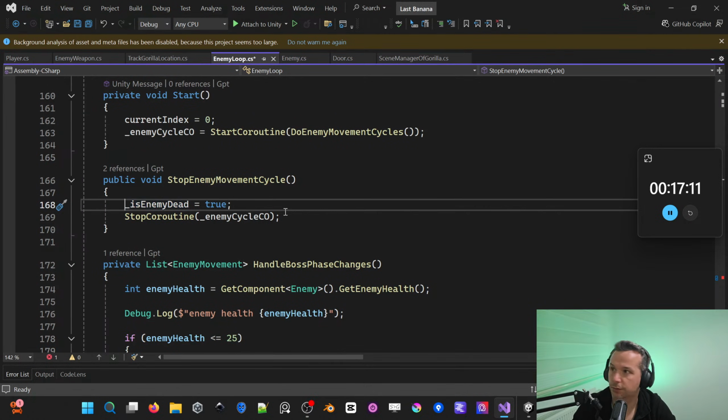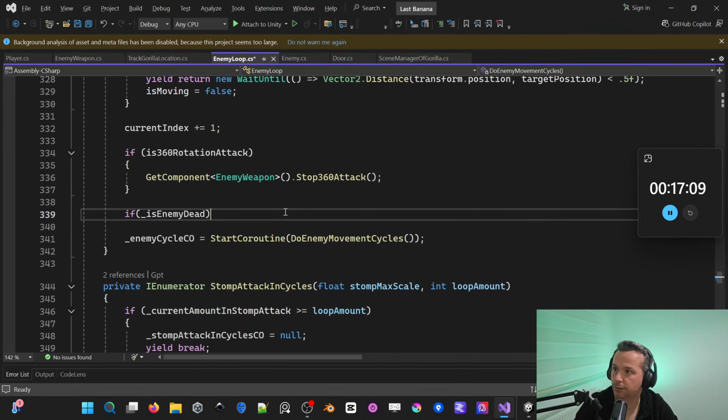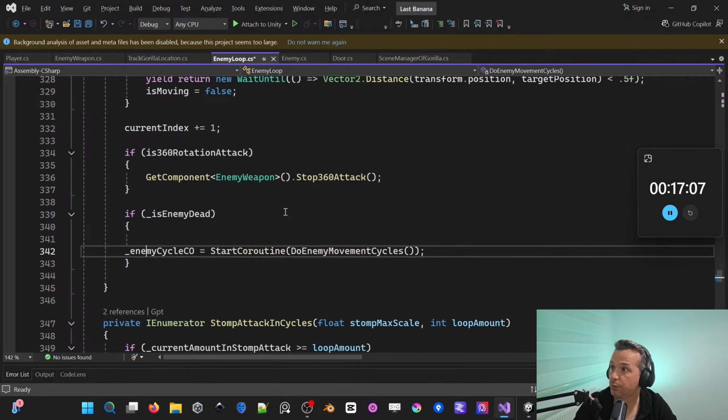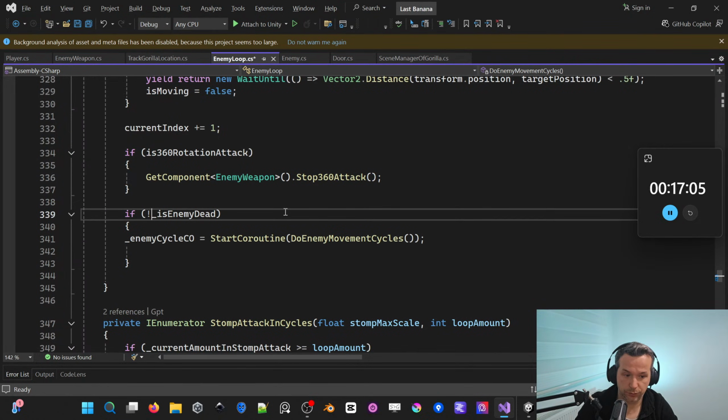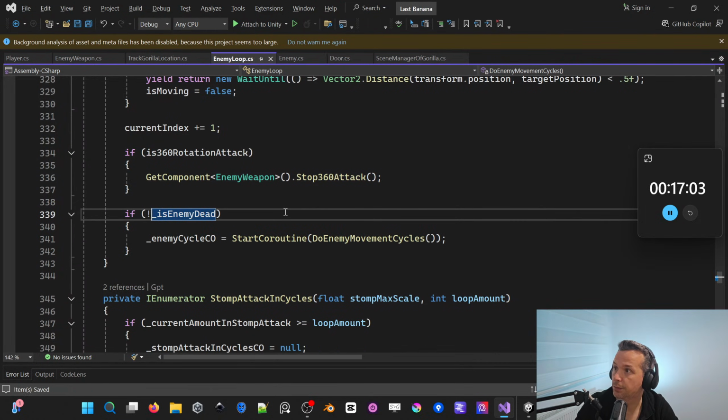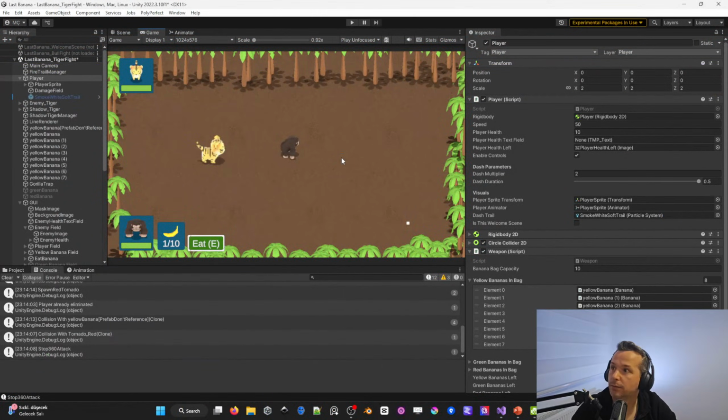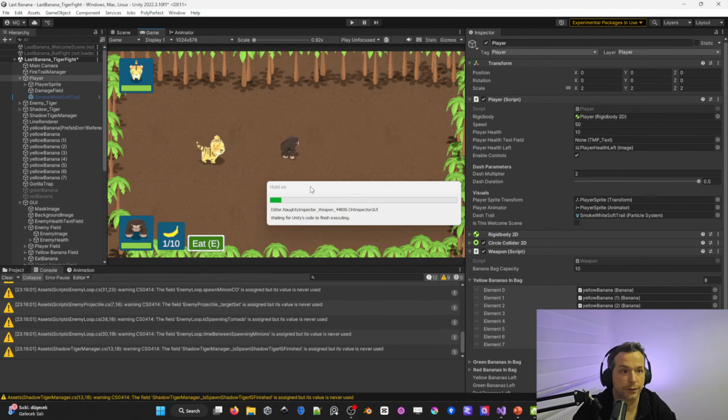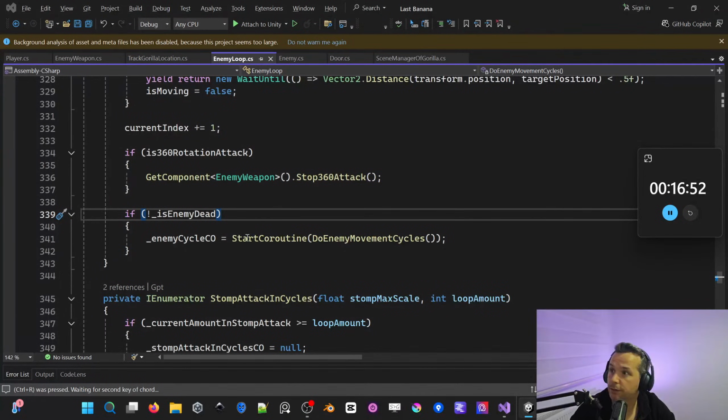Actually, this would be useless, but let's use this anyway in order to have a second check before starting another coroutine.